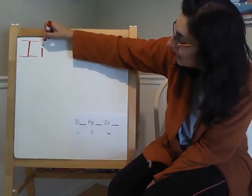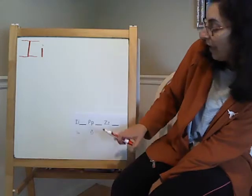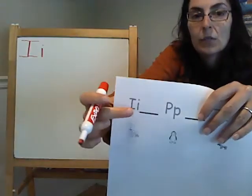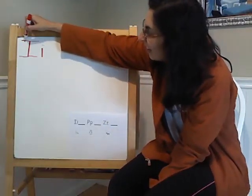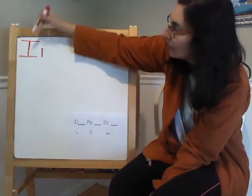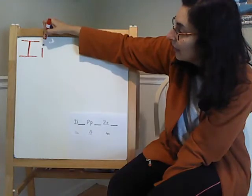And now I am going to do the line like this and a little dot — that makes the lowercase I. So that was the letter I. It is a bit tricky but you can do it. Right here in this spot is where you could try to write your I. I am going to show you one more time: one line, another line standing up, and then one line laying down on the bottom — that makes the uppercase I. Now lowercase: one little line and a dot.